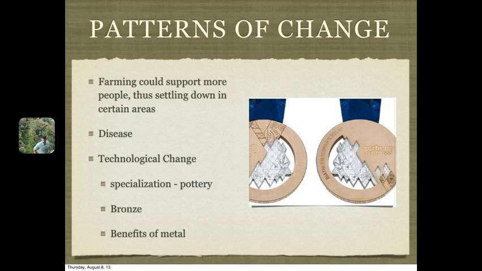Now, you're also going to see a technological change, right? As I mentioned before, agriculture, more food, is going to lead to specialization, right? When you have an abundance of food, people don't have to scrounge, okay? People don't have to worry about feeding themselves. You have more than enough, so now people can worry about other things. So as long as you have people farming and keeping up the food supply, you can then have people specialize and make things like, say, pottery or baskets, right?